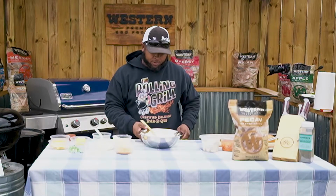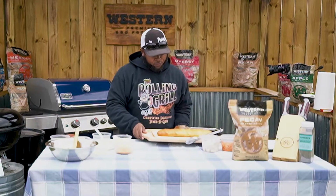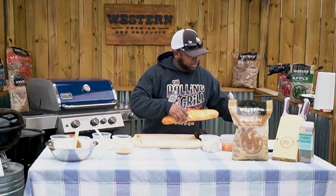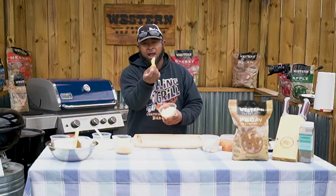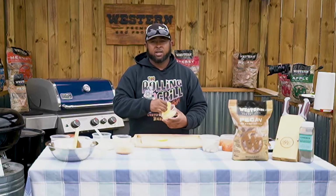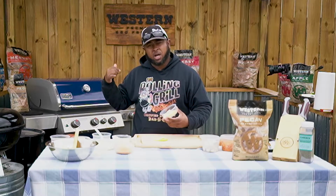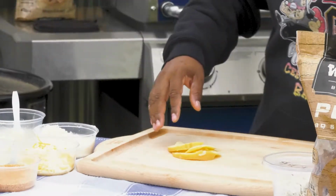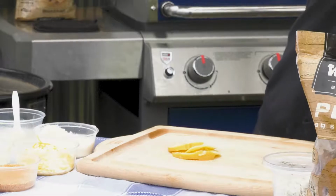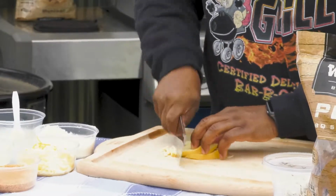Next up, now, I'm gonna put this to the side. I'm gonna move my cutting board over. This is totally optional, but to me, smoked Gouda cheese. And I'm talking about the smoked Gouda cheese with the smoked rind around it. This right here is what takes it over the top. So you've got the smoke from the cream cheese on the grill with the pecan wood, and then you've got that extra touch of smoked Gouda. Let's use this knife. And you just want to chop it up as fine as you can.